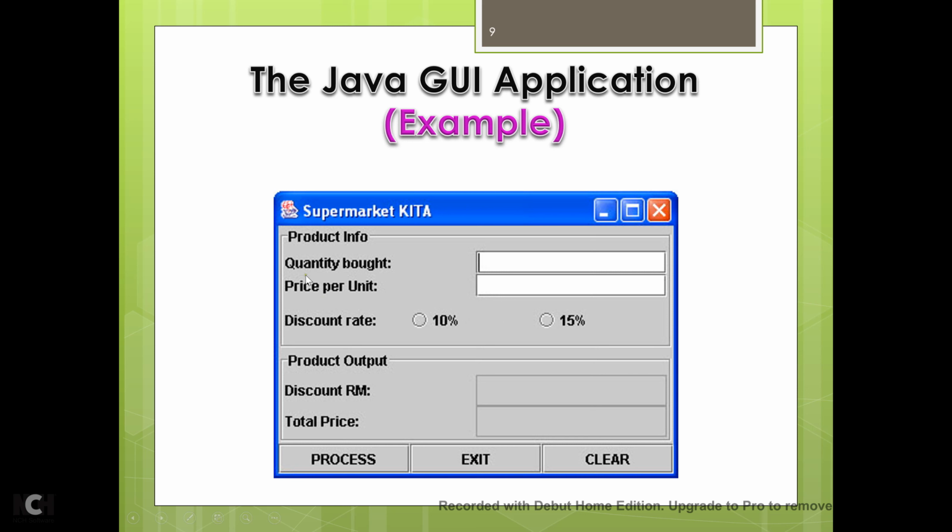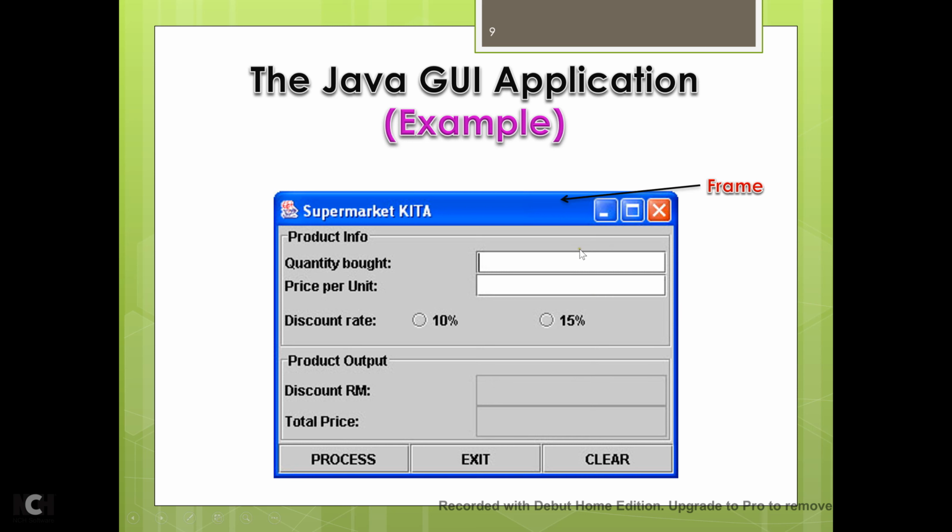But this kind of component on this particular interface is very much used by many programmers when they write their GUI programs. All right, so let's learn about the components available in this form.